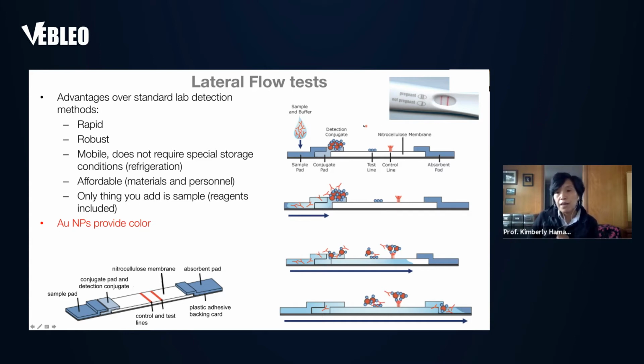Now you can see right away that these tests have the potential to meet many of those requirements from the WHO. Okay, we know that these are rapid, so they go from sample to answer in 15 minutes, so you can get an answer right away. They're very robust. You can stick these in your pocket and carry them around. You can do this anywhere. It doesn't require a lab, and all the reagents are self-contained in the test.